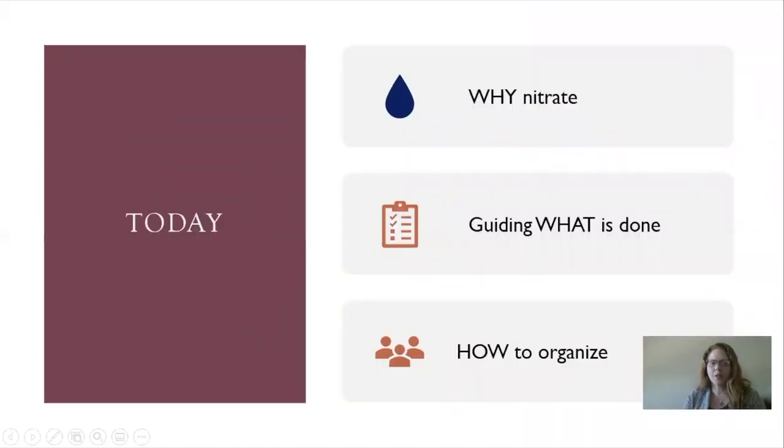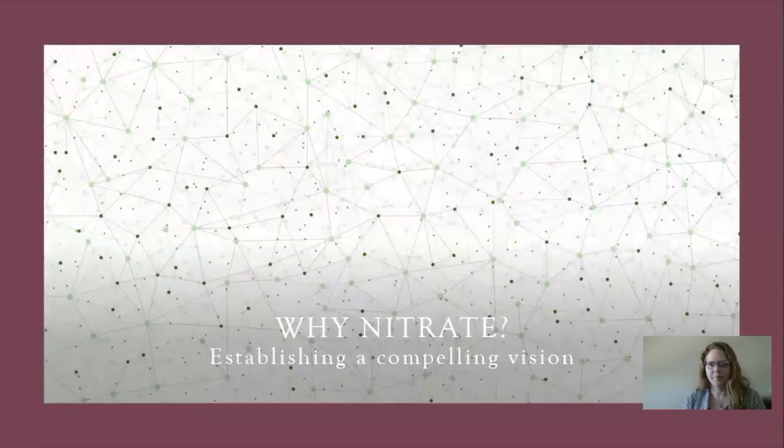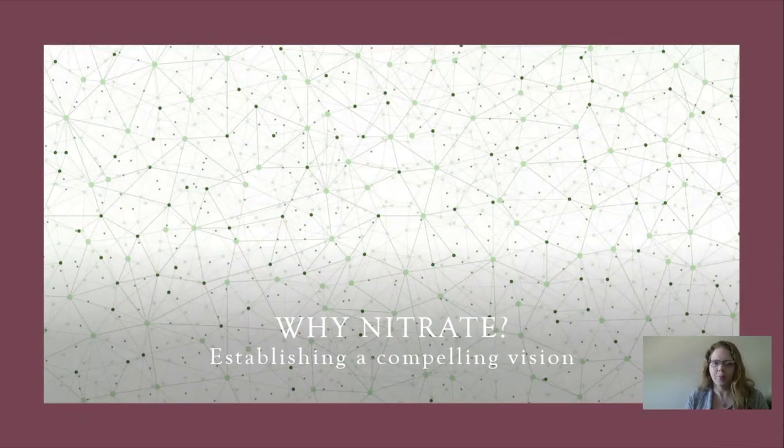First, we're going to do a really quick why of we decided to tackle this systemic challenge, then how we figured out what needs to be done, and then how we organize ourselves to get it done. So first off, how do we establish a compelling vision to bring everyone on board?